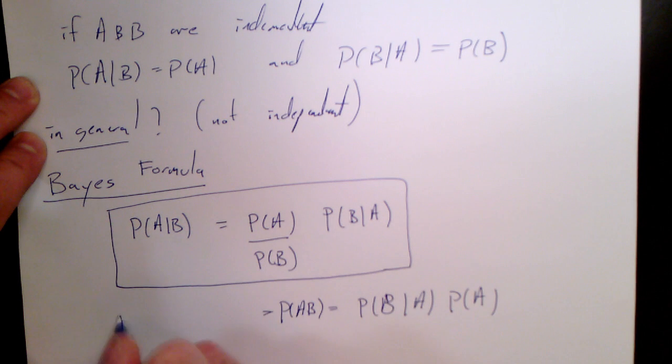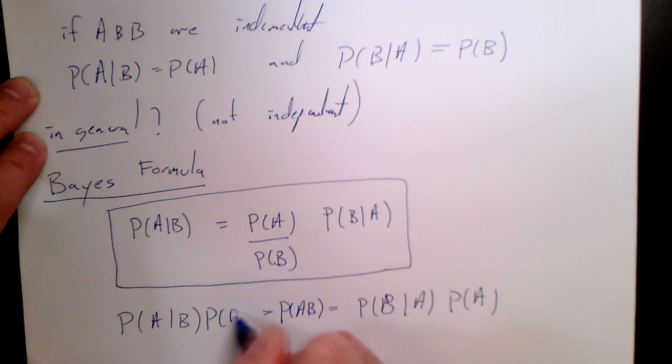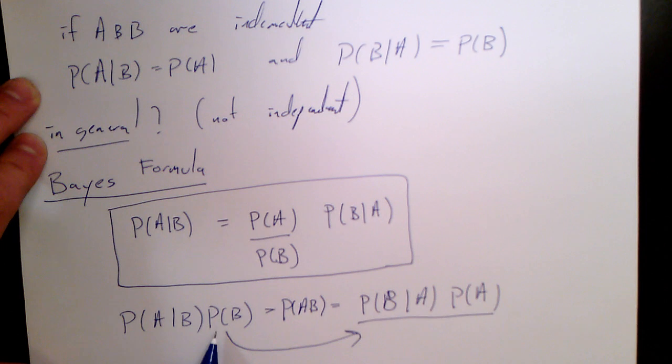So we just write the probability of A and B in two different ways, which I've done here, conditioning in different orders, and then divide through by the probability of B. If you divide through by the probability of B, you see that we just end up with Bayes' formula. So the probability of A given B is equal to the probability of B given A times this factor, the probability of A over the probability of B. And the main power in this is that sometimes one of these conditional probabilities is very obvious to calculate, and the other one is not intuitive at all.